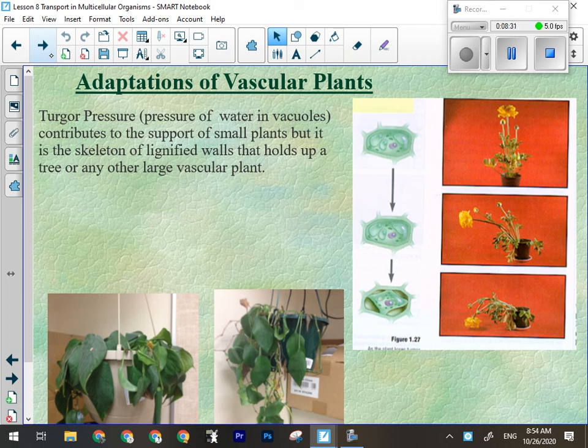Right. So this is the plant in its original condition. Down here, the cell membrane is actually pulled away from the cell wall because there's so little turgor pressure from inside. As those water vacuoles fill up, it can start pushing against the cell wall again. It can become much more firm than it did before.